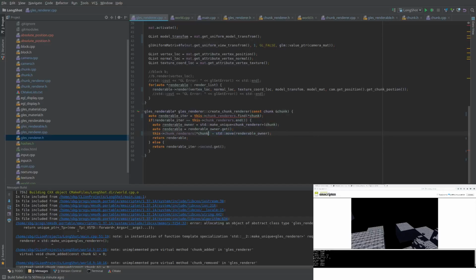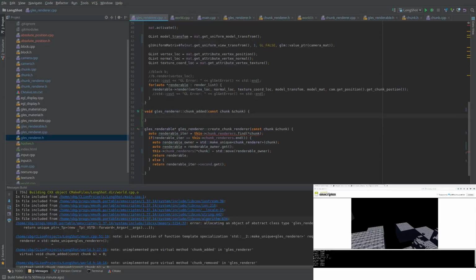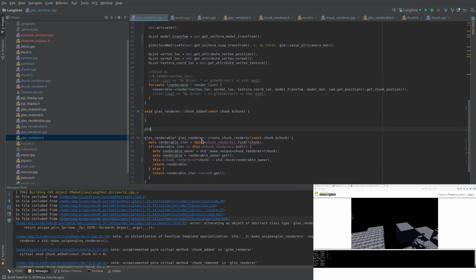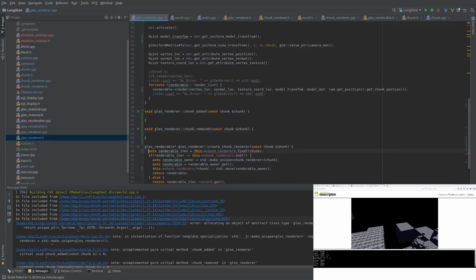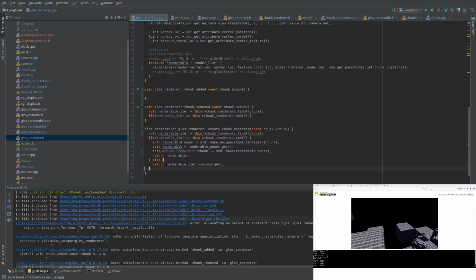So what I'd like to do here is go for GLES renderer, chunk added. It's not going to do anything for now, but chunk removed. When a chunk gets removed, we are going to try and find it, see if it exists, and if it does exist, that is, we don't hit the end of it, we're going to remove it.